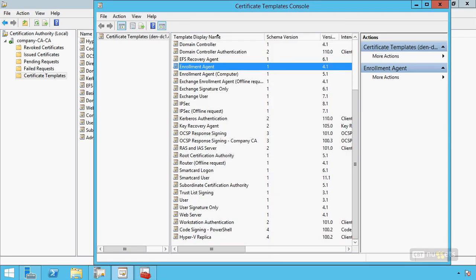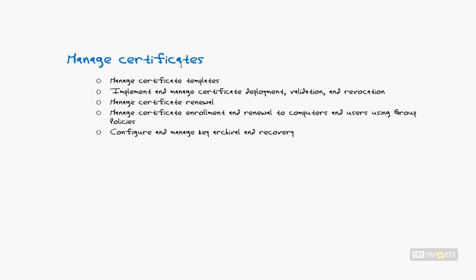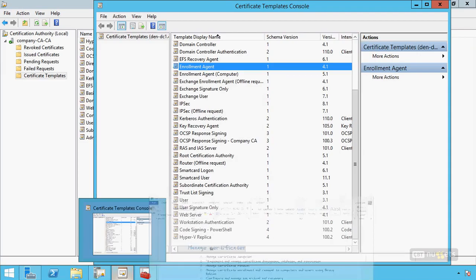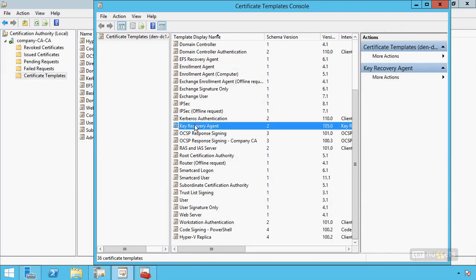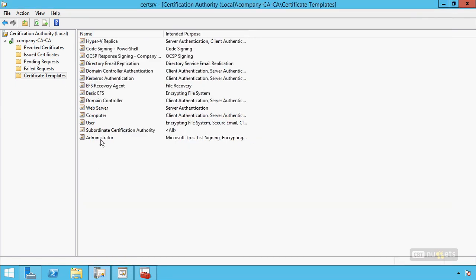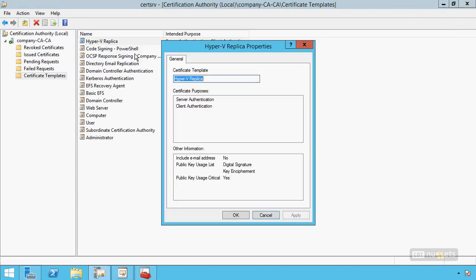Another important cert that you probably want to set up is what's called a key recovery agent. In fact, I believe that's actually one of our requirements here, setting up key archival and recovery. So these key recovery agents are individuals or computers, or they're just entities that have the ability to recover keys. So say I've lost the private key for this certificate, but it happens to be somewhere where I can recover it. Well, the person who is a key recovery agent will have the ability to then archive or recover that key.